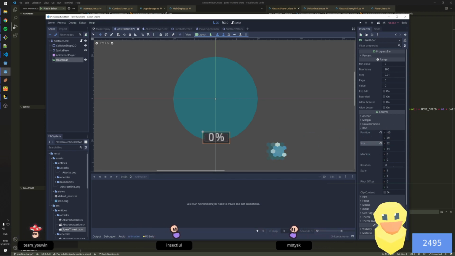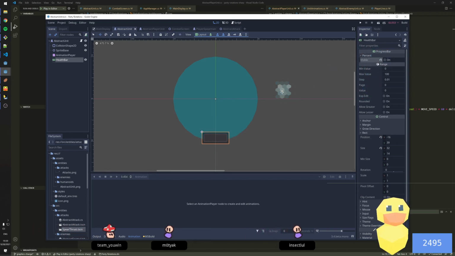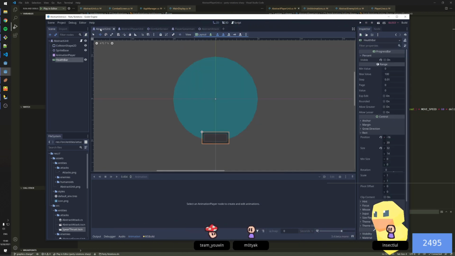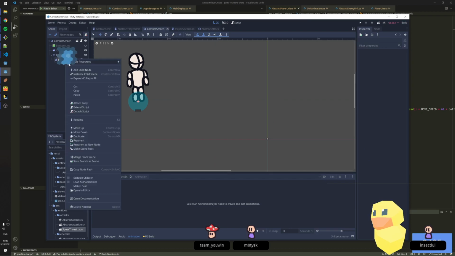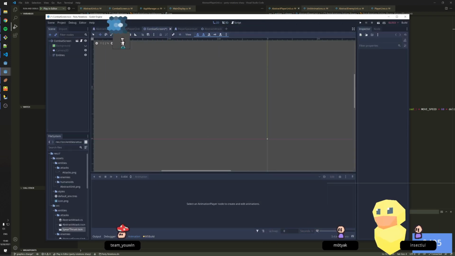Is this centered? Give it negative 16, I guess. Yeah, it's more or less centered. This doesn't help me at all, but it's just nice to have. A teeny tiny health bar.